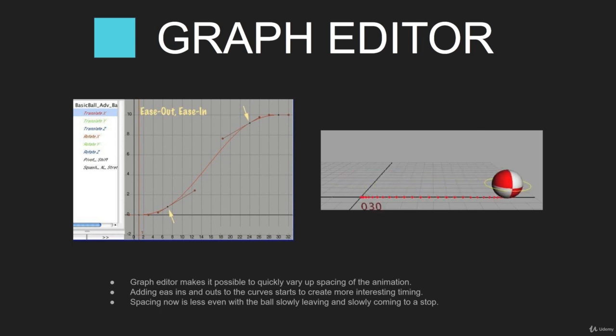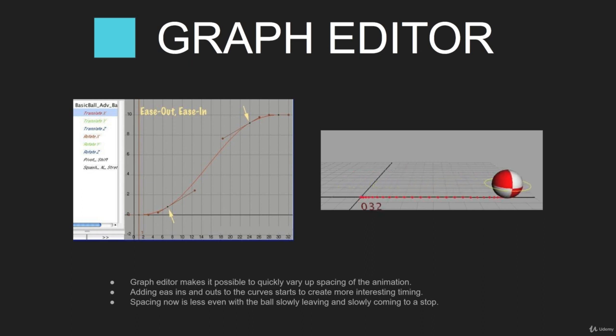Now you've got basically 4 keys on this particular example, these ease in and ease out keys. What that's allowing it to do is to kind of vary up that timing so that it's not just animation done by the computer. You're actually manipulating and adjusting that timing. And what you might be able to do is adjust that spacing that's taking place. So you could essentially have the beginning of the animation not be as slow as the end of the animation.